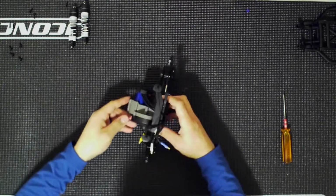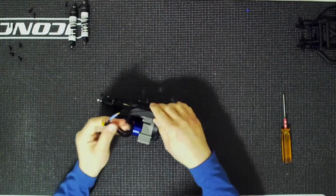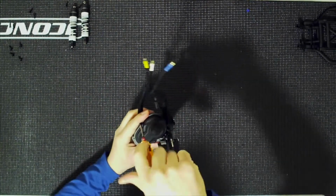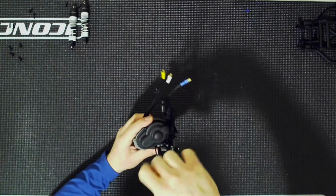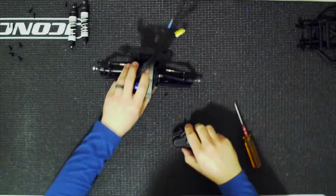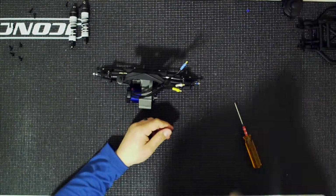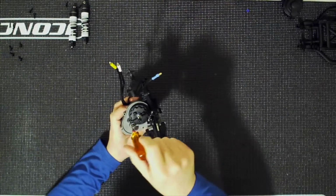All right, now we're going to be removing the motor. So in order to remove the motor, just bring the wires through, just like this. And you need to remove this cover, and there are 2 screws, one here at the top, one at the bottom, and you just need your 2mm driver. And we're going to loosen the 2 screws, and in order to not lose them, I will be leaving them with the cover. You can put them in the holes, or you can just flip the cover over and put them in there. The bottom one is shorter, the top one is the longer one. So I'm just going to leave them on the cover, and now all you have to do is remove this one, and the motor will slide out, and you need your 2mm driver.